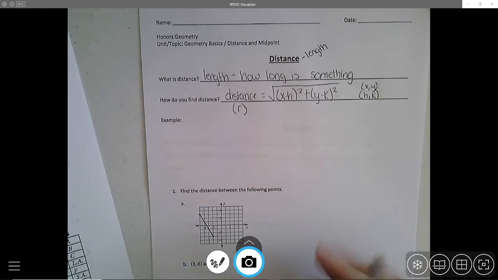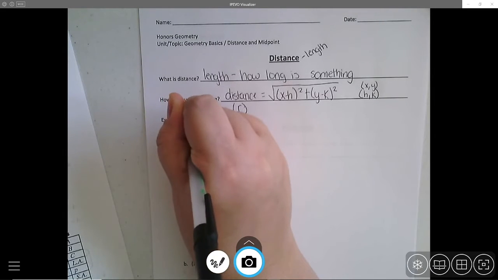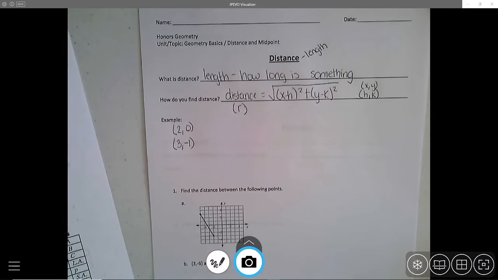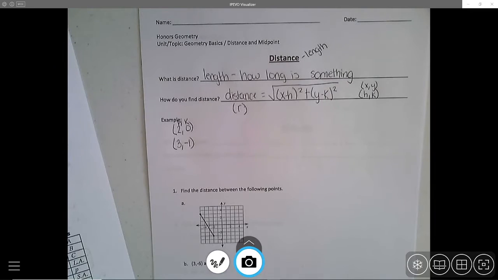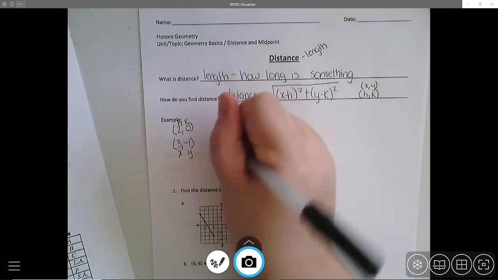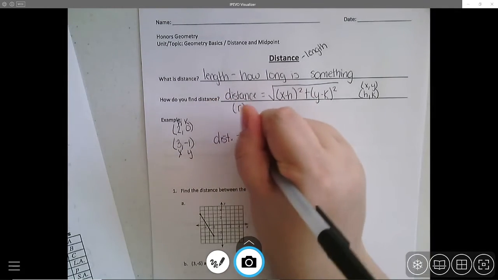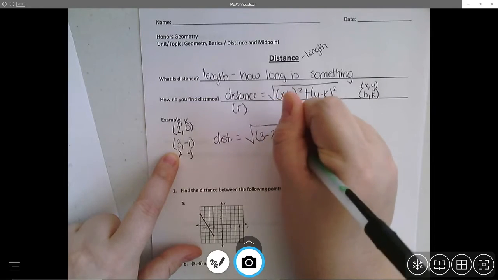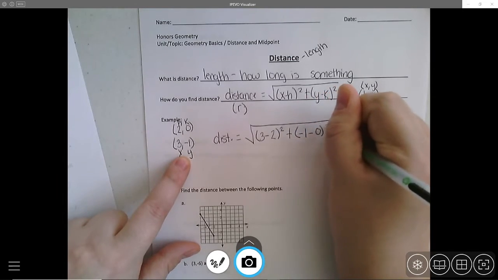So now it goes down into an example. I'm going to give a brief example before we get into some of these problems. We're going to be given 2 points, maybe 2, 0 and 3, negative 1. One of our points is going to become (h, k), so I'm going to mark h, k above the 2 and the 0. The other one becomes (x, y), and I'm going to mark that under the 3 and the negative 1. To find the distance, which I'm going to abbreviate DIST, it equals the square root of x minus h: x is 3 minus h is 2, squared, plus y minus k: negative 1 minus k is 0, squared.